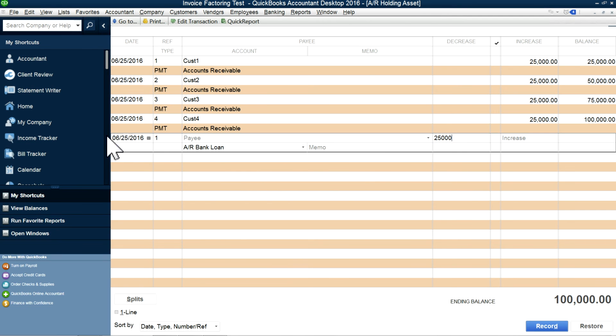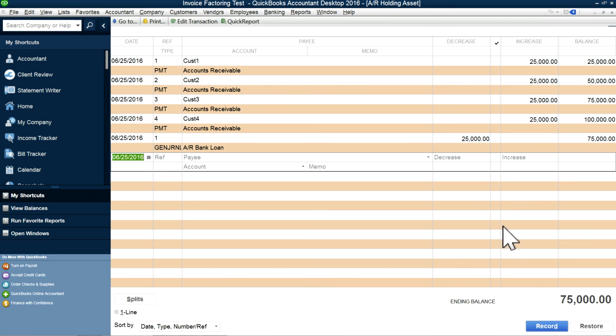Okay, so the date's going to be totally different. It could be after 60 days. Deposits will be the same thing. I just did this, I didn't change the date in there. Okay, so I'm going to record this. As you can see, it went down to 75, and do the same thing for the next one. For this one, number 2.